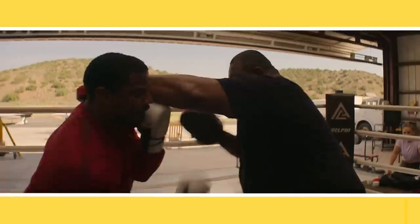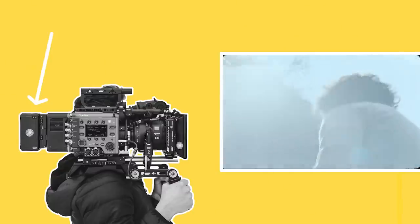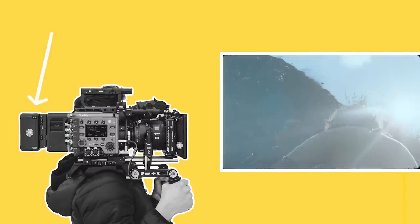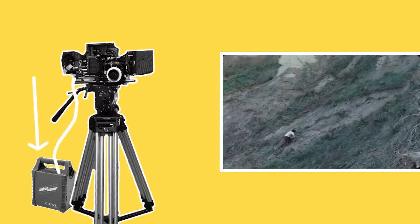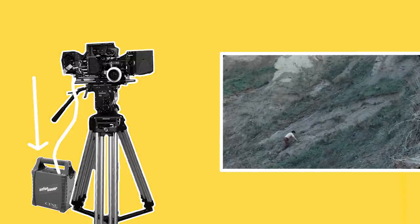Before we go any further, we'll need power for both the camera and any accessories that need to be run. Cinema cameras typically have two methods of powering the camera. Onboard power, where batteries are mounted onto the back of the camera. And block power, where cameras are tethered to a large battery with a cable. Onboard batteries are usually used for handheld camera builds or other builds where the camera will move a lot and be mobile, while block batteries are often used for studio setups such as when the camera is on a tripod or dolly which has a platform where the battery can rest.